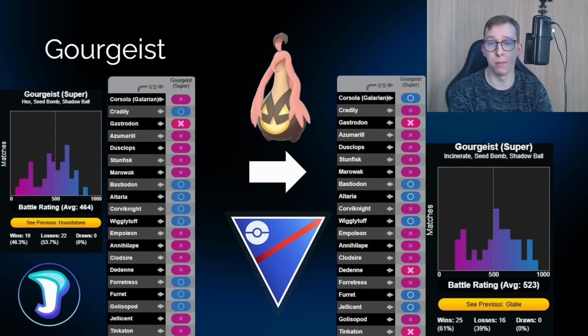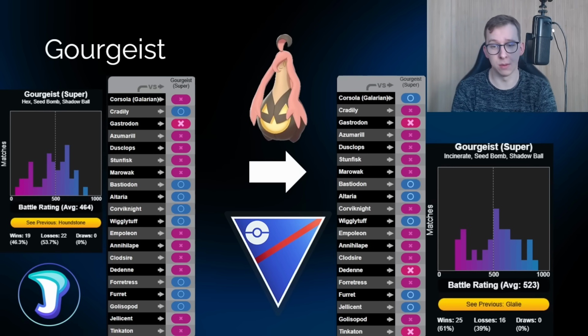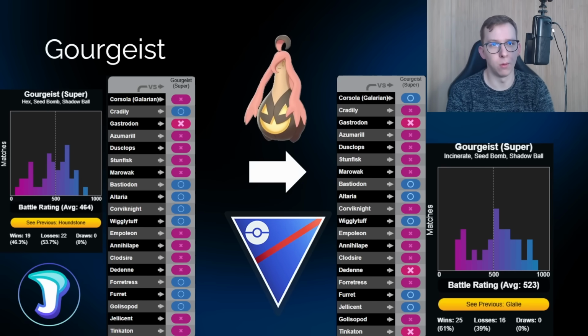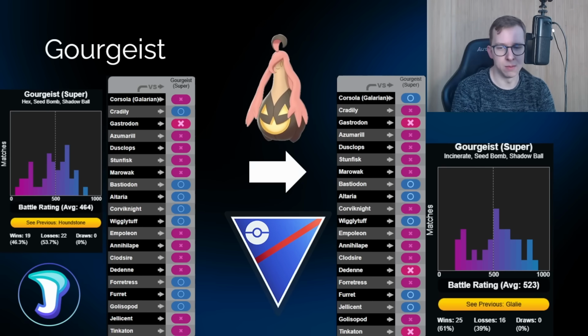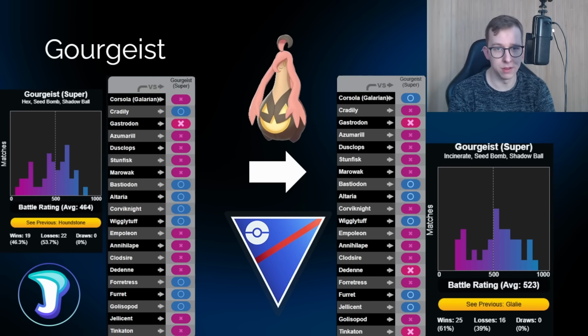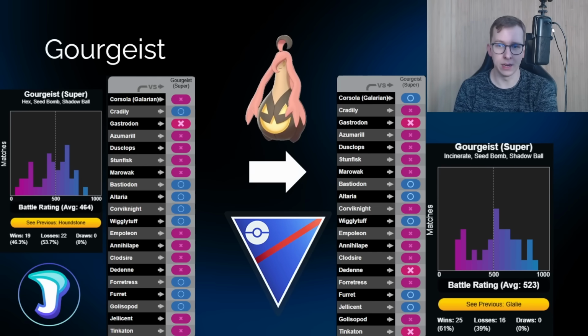So you're going to be able to completely destroy Scizor, which is going to be weaker this season as well. I will make a video about which Pokemon you maybe don't want to build as much anymore, but I'm going to wait a little bit still, because we have to see how the meta ranking is going to be. But Gourgeist, I can tell you already, is going to be in the list of the top 20 Pokemon that you need to build for the Great League.